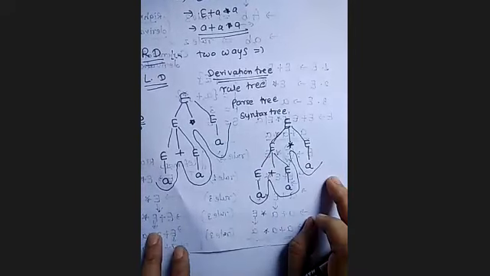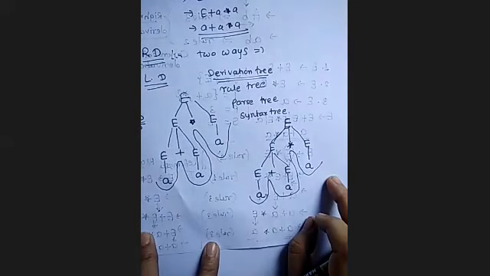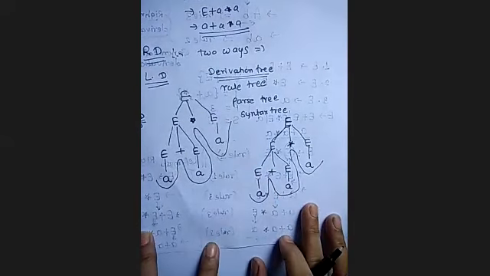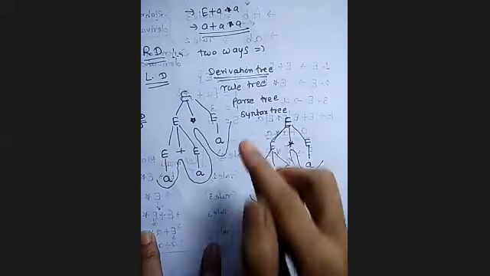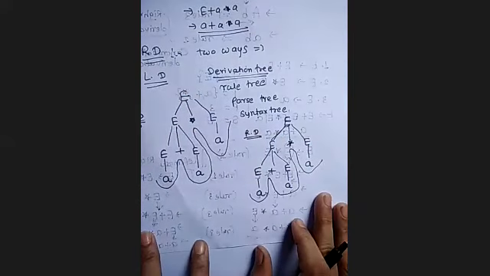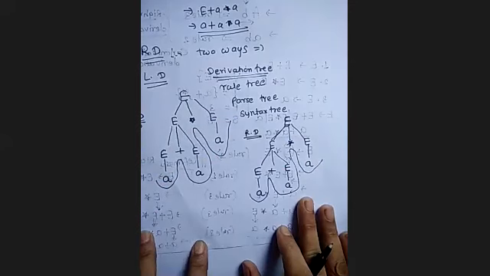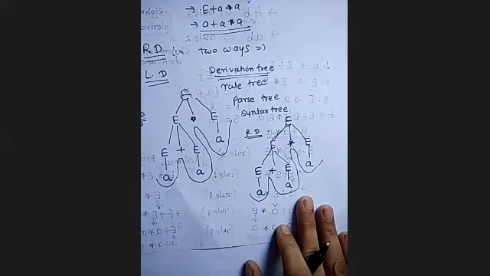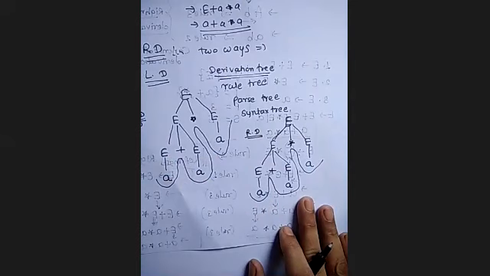Leaf nodes are the terminal symbols, and interior nodes are the non-terminal. Okay, so you can see leftmost derivation, rightmost derivation, starting with what? E star E. Okay, and this is what your string. So the same string you are getting. You may use leftmost derivation or rightmost derivation, but you are getting the same derivation tree. Is that clear? Your approach may be different. It may be starting from the left side or starting from the right side, but the derivation tree is the same for the given string if you are deriving it using leftmost or the rightmost derivation.